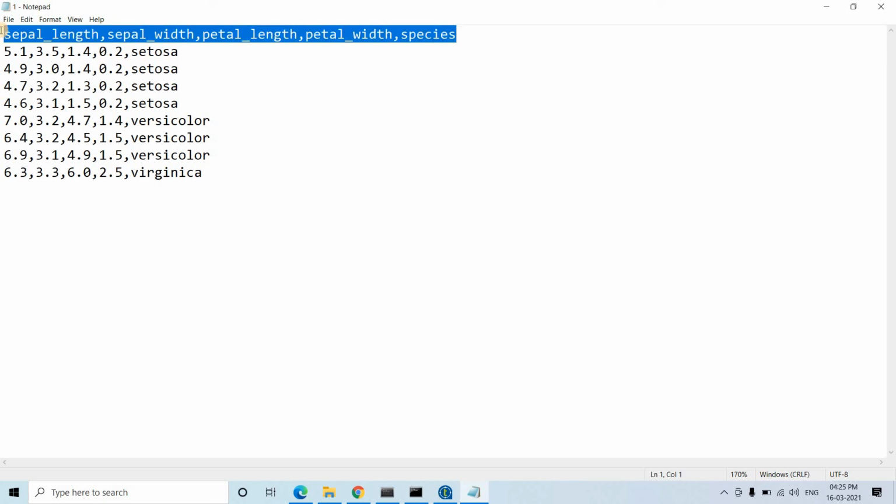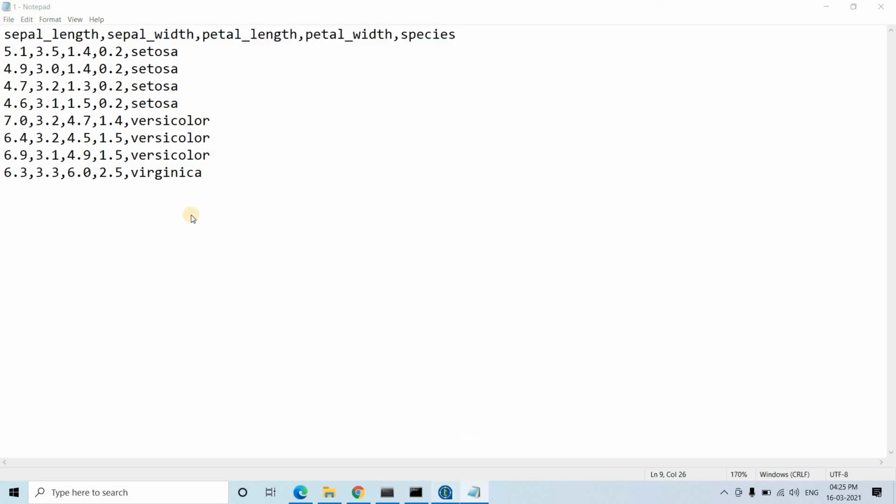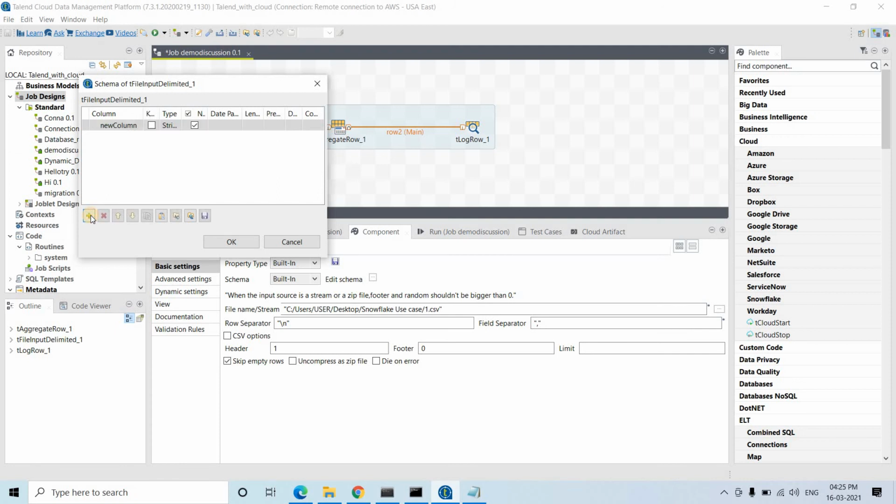I'll simply copy this whole one, and here I'll take 2, 3, 4, 5. Ctrl V. So apart from sepal length, I'll take all of these. Sepal length taken.